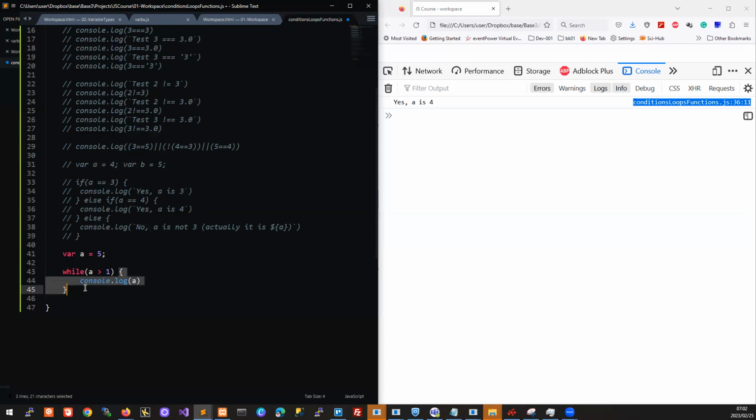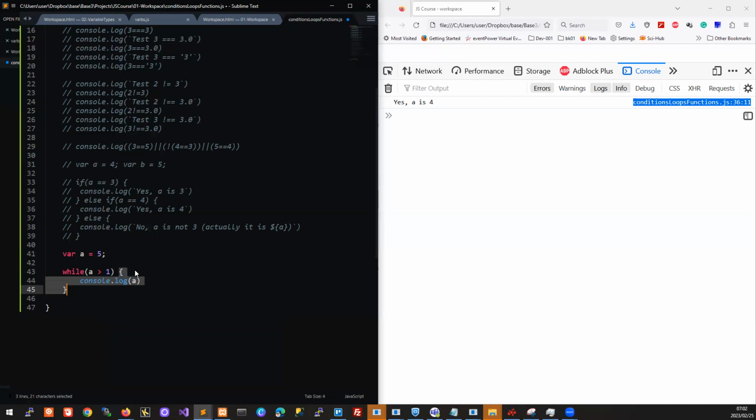So this code block will keep running. With the code like this, A will still stay as 5. There's nothing about this code block that's going to change the value of A. So A being 5 all the time will cause this code block to run all the time.